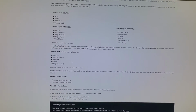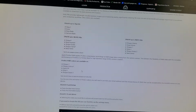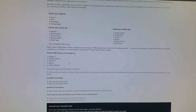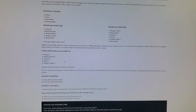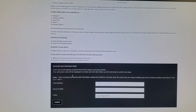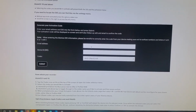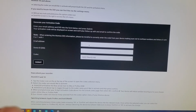So if you're wanting to do cinematic footage or cinematic photography or whatever the case may be, and you're doing stuff that needs a lot of color manipulation, then you're going to want to use ProRes RAW because it gives you the availability to manipulate as much as you want. Anyway, now that we're done explaining that to all the newer people who don't know what they're doing, and for the regular people who do, let's talk about how we get this information.